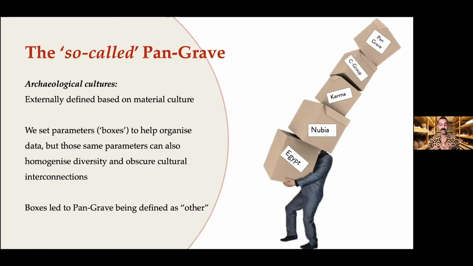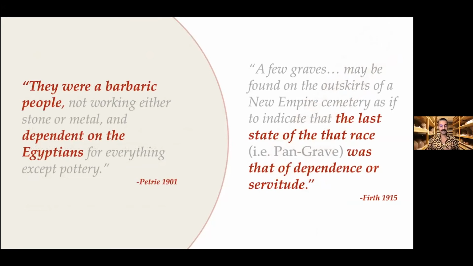And from that perspective, and in the context of Egyptology as a discipline, the Pangrave culture has long been viewed as an other. They left no texts behind, no statues, no coffins, no painted tombs, no golden jewelry, no temples, no stelae. Their pottery is different, their jewelry is different, their graves are different. So therefore, they get packed away into a box that is labeled not Egyptian. But this idea that Pangrave culture was something other has shaped all of the scholarship about them since the very beginning. In the very first description of the Pangrave culture by Petrie, he described them as, quote, a barbaric people.